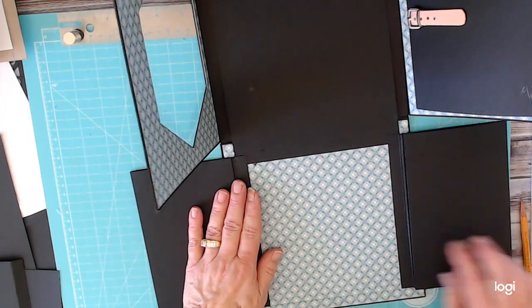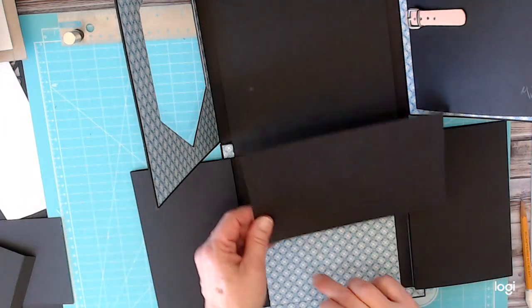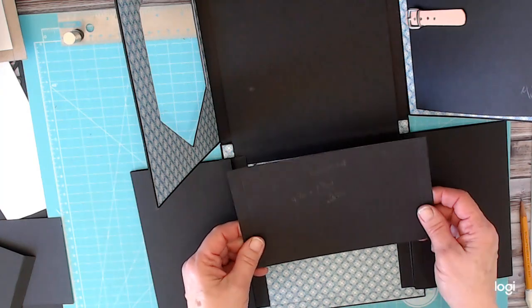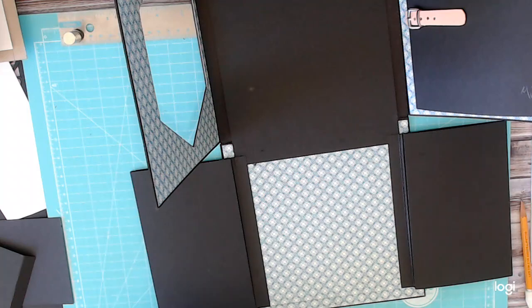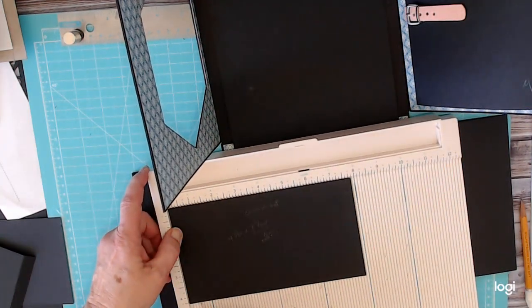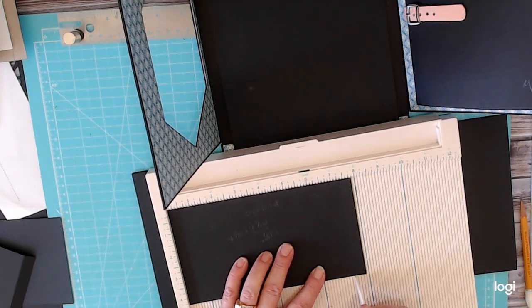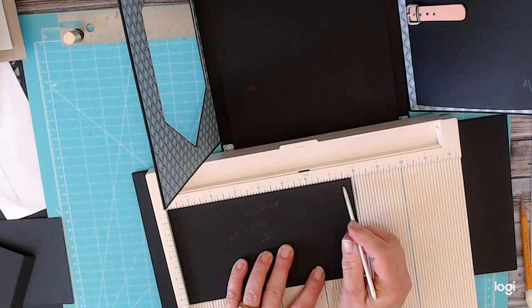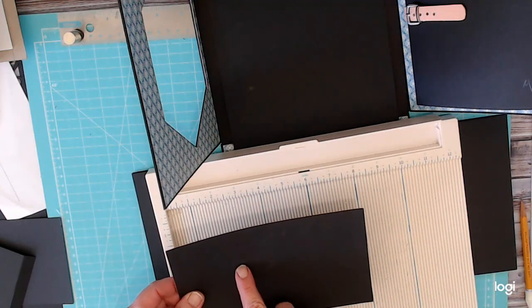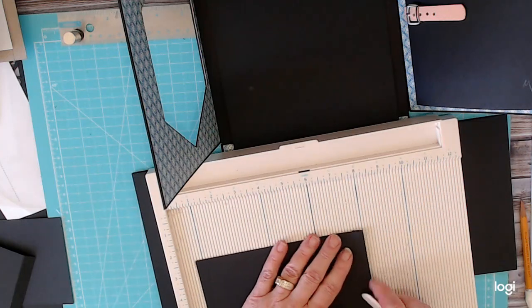All right. Now we're going to add our pocket. Down at the bottom here, our pocket is 4 3/8 inch high and 7 7/8 inch wide. We are going to score that at 1/2 inch. And again at 7 7/8. 1/2 inch, 7 7/8. Okay, 4 3/4 inch high by 7 7/8 wide, and you are scoring on the 7 7/8 inch side.